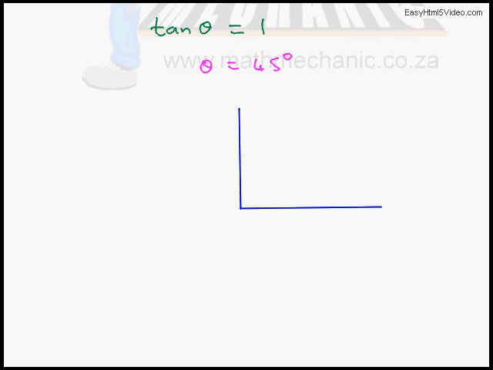If we look at that triangle with a 90 degree angle over there, and we say that is theta, then we have the opposite side, which is that one over there. We've got the adjacent side over here, and we've got the hypotenuse over there. But looking at tan theta is equal to 1, we can actually write that 1 on the right hand side as 1 over 1, which is then the opposite side over the adjacent side, which is the defining function for tan. So we will have then 1 over 1, which will then give us a 45 degree angle inside that triangle.